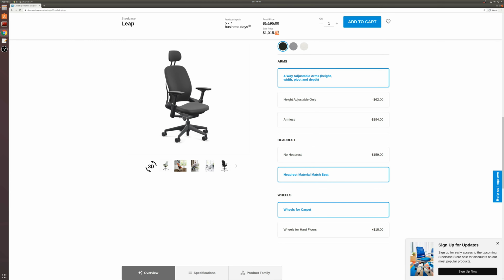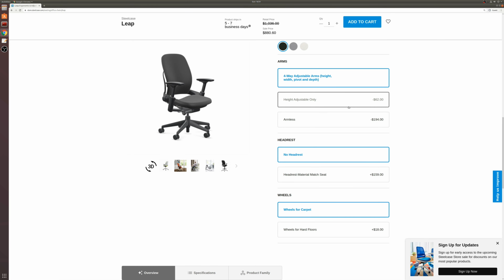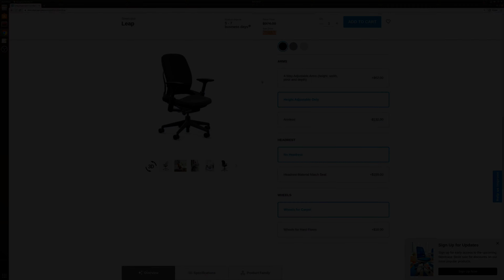This brings the total to $1,015. If you take the headrest option off and you change the 4-way adjustable arms to height adjustable only, that brings the price down to $827.